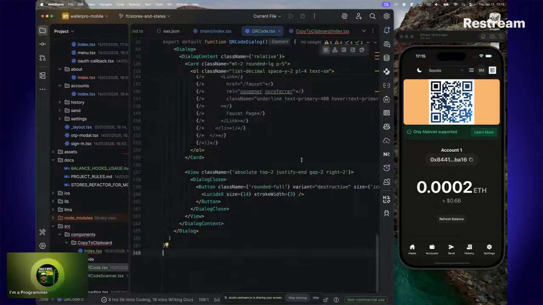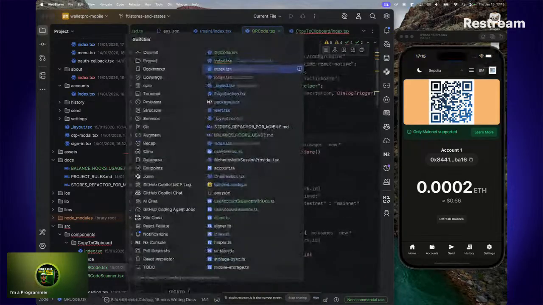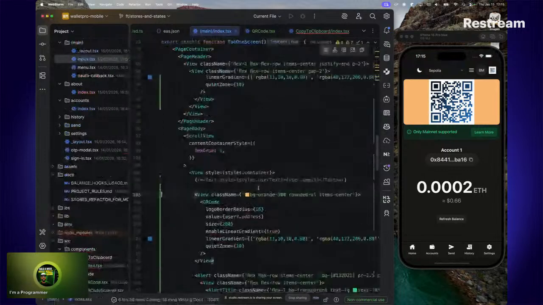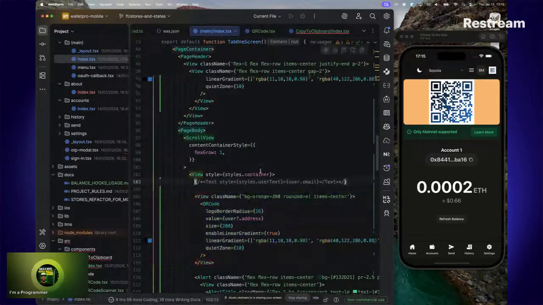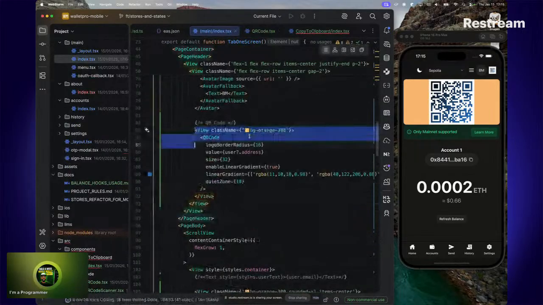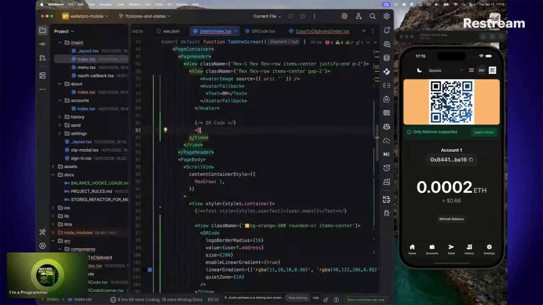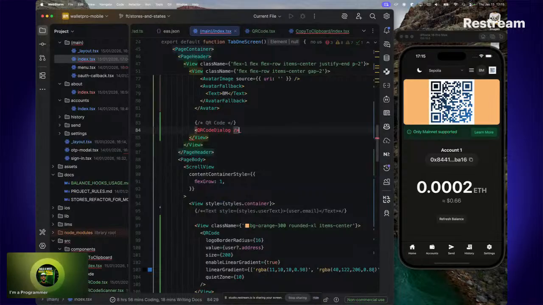Let's test it out to see if it works. We can just import the components and click it and see if it works. So we'll go back to the main and we'll replace all of this that we have here. You know what? Let's just do this first of all. I'll leave this here. We'll replace everything we have here with the QR code component, the QR code dialog.